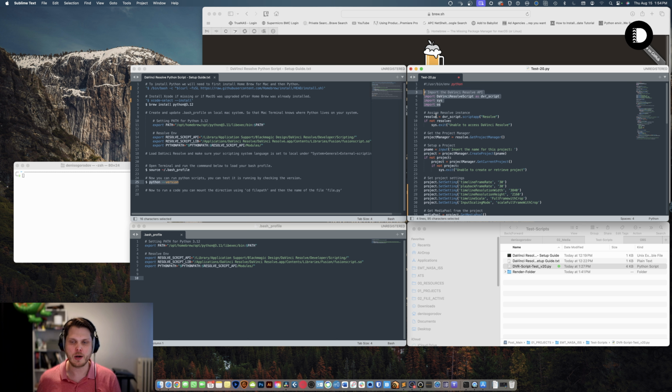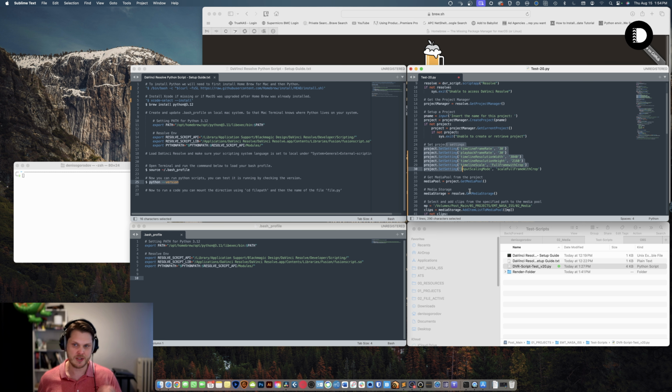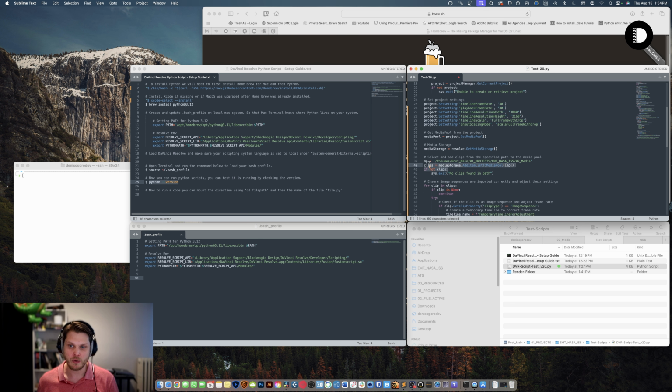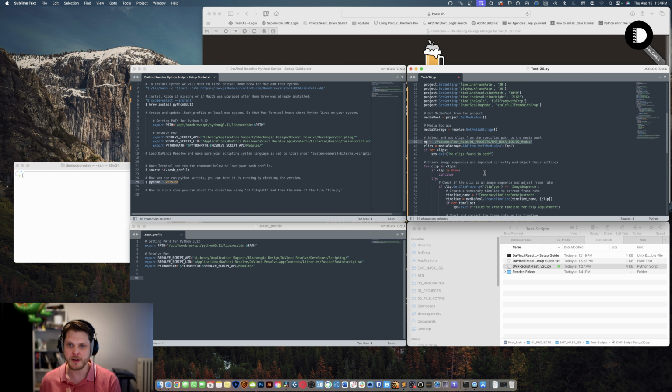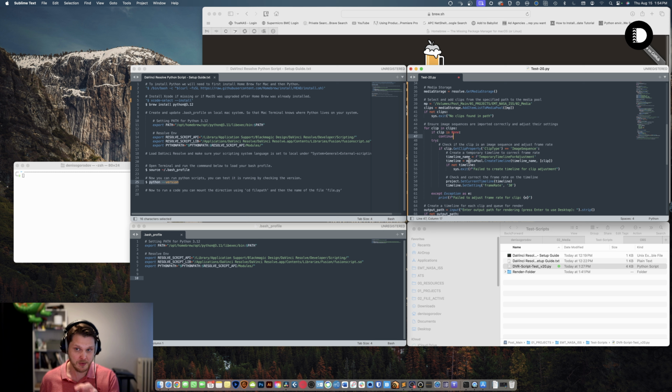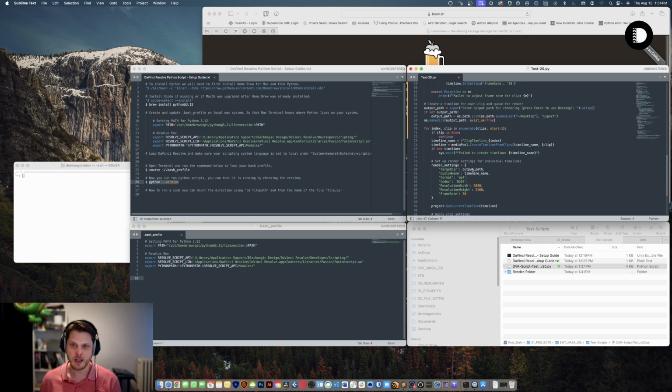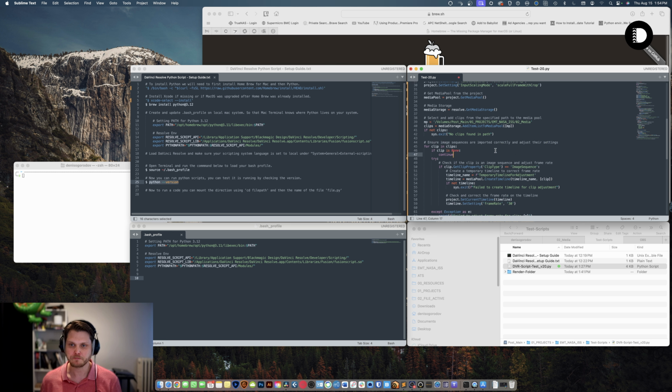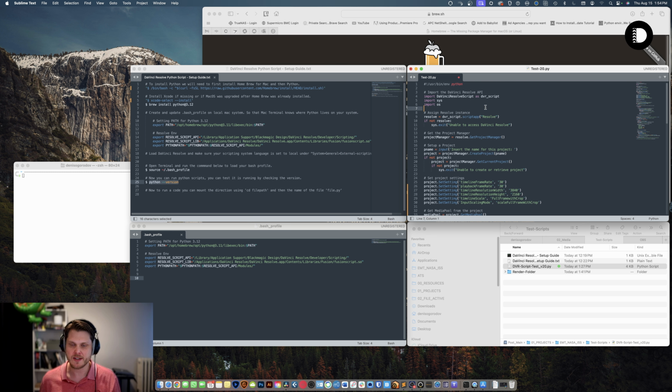But at the beginning, you're just telling Python where the DaVinci Resolve APIs are, and eventually you get to DaVinci Resolve's project manager, you set up a project, the settings you want, the resolution, frame rate, and things like that. Then you tell it where you want DaVinci Resolve to look for the media, where it's importing it from. And finally, you set the settings for the clips within each timeline. And finally, you export everything with the settings you want. We'll go into more detail, but that's the quick run through.